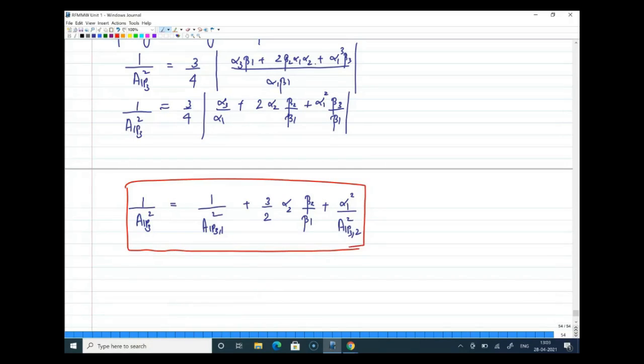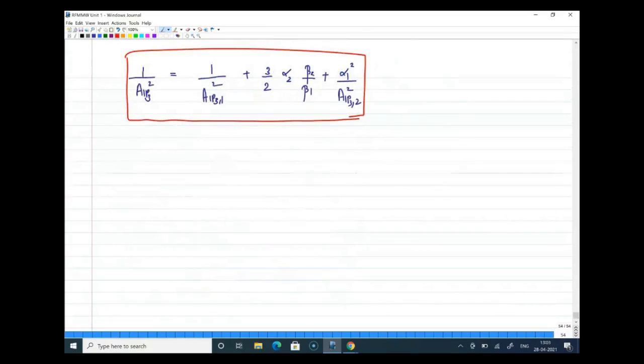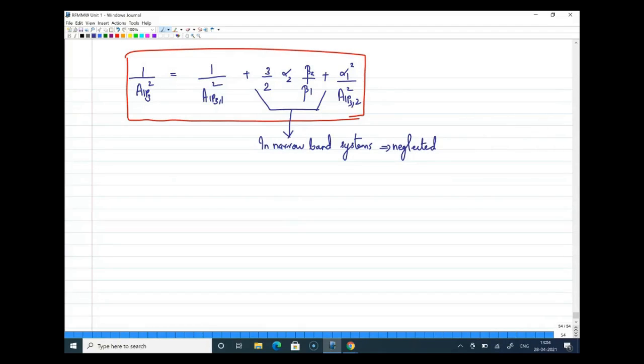So this is one particular form you can write, and doing a little more approximation on this. I'm just going to tell you one thing, and later I'll prove that shortly. In this term, what you are seeing here, I'll say that in narrowband systems, the second term I have marked here can be neglected. This term can be neglected. So if I'm neglecting this term, you'll be wondering how I can neglect that. I'll show how that can be neglected by looking at the frequency components.